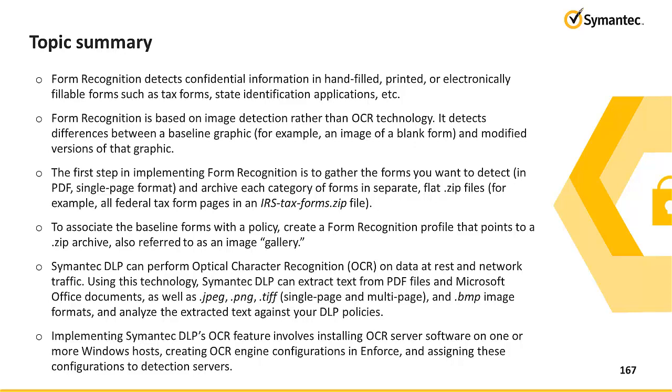For low-traffic environments, it is possible to send all OCR requests to a single OCR server, but for environments with heavier traffic, it is more effective to implement a bank of OCR servers to which OCR requests are distributed by a load balancer. Implementing Symantec DLP's OCR feature involves installing OCR server software on one or more Windows hosts, then creating an OCR engine configuration in Enforce, and assigning these configurations to detection servers.